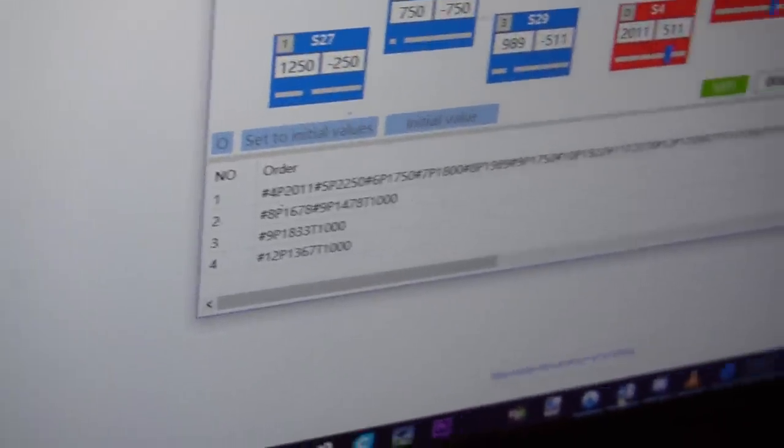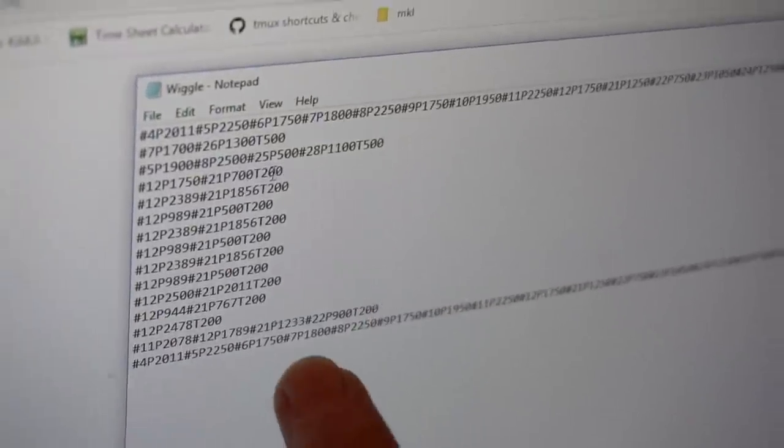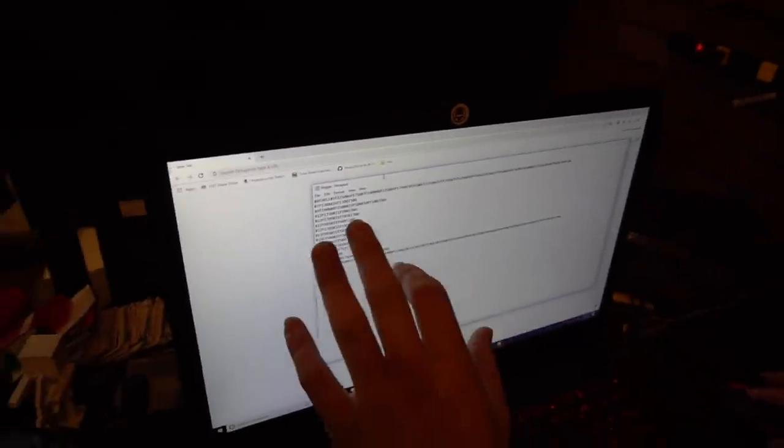But what I did is I would export this. And I have all these Word documents of the code. And instead of messing with this stupid GUI, I just went in and I would change the values and timing of the legs. And it was really stupid. But this is the one that makes it arch back and wiggle the two front legs. Oh, the whole thing is just for that?